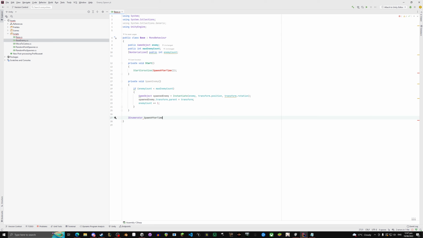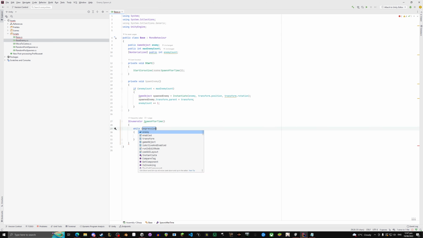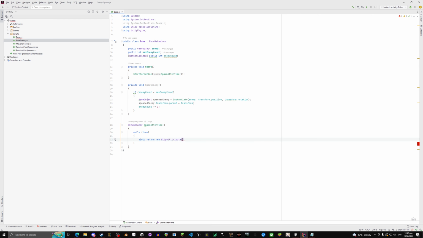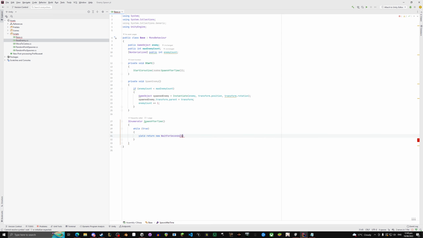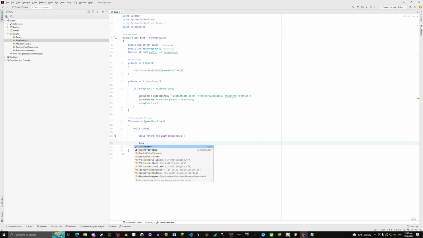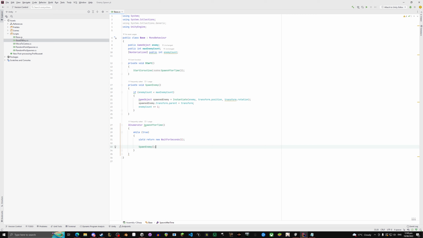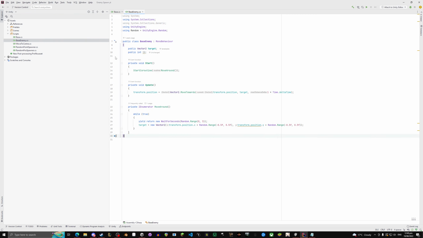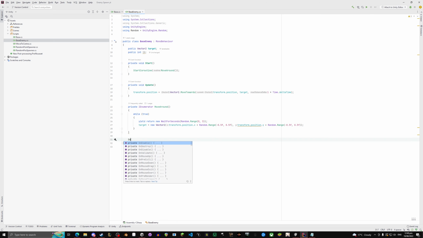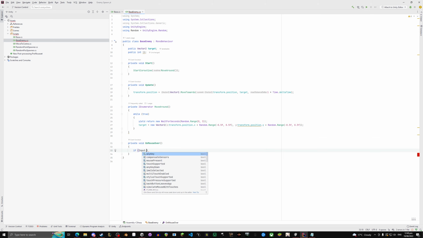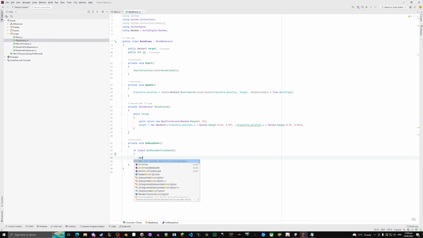Very simple, and now we just need the IEnumerator SpawnAfterTime: while (true), again just another repeating loop, yield return new WaitForSeconds(1), and SpawnEnemy. And in our actual enemy script, we'll have an OnMouseOver: if Input.GetMouseButtonDown(0), Destroy(gameObject).